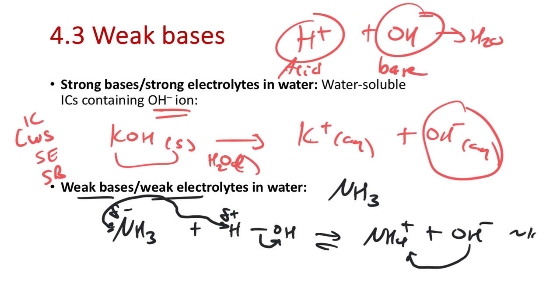And so say we get about 10% yield here, meaning that we don't have a strong base, we have a weak base. So we're getting some hydroxide formation, but not as much as we could have if this reaction took place to a 100% yield. So NH4 plus is partially causing water to dissociate. Adding it to water causes some dissociation.